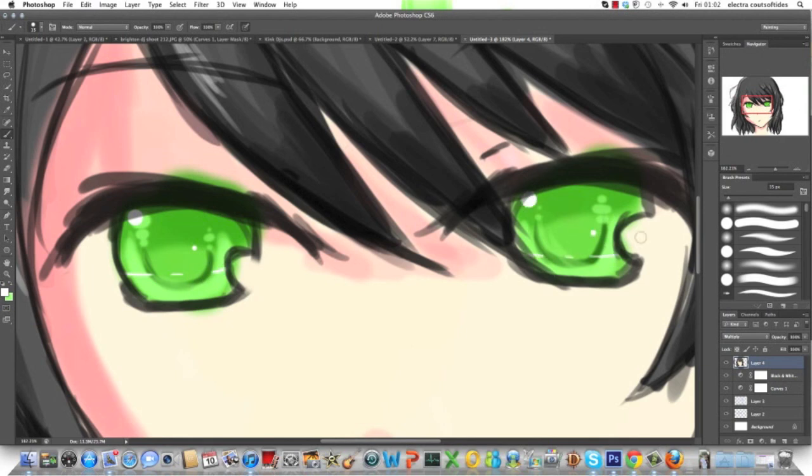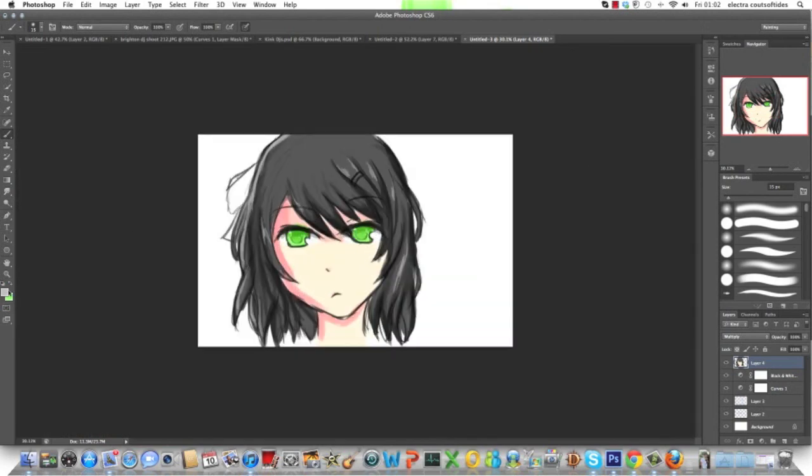Now, I did this with just the head, and it made it look a lot faster and easier. However, if you're doing this with the whole body, I recommend doing it in small chapters or parts.